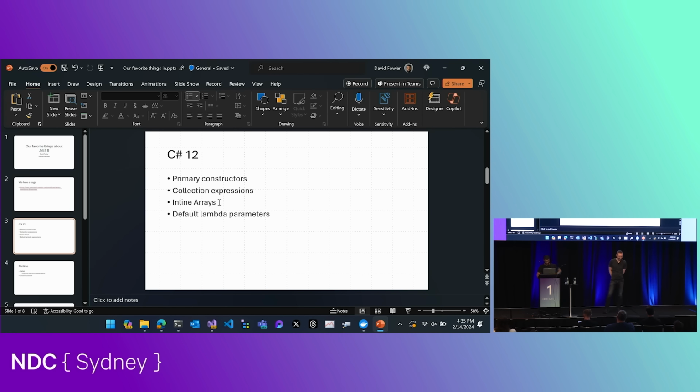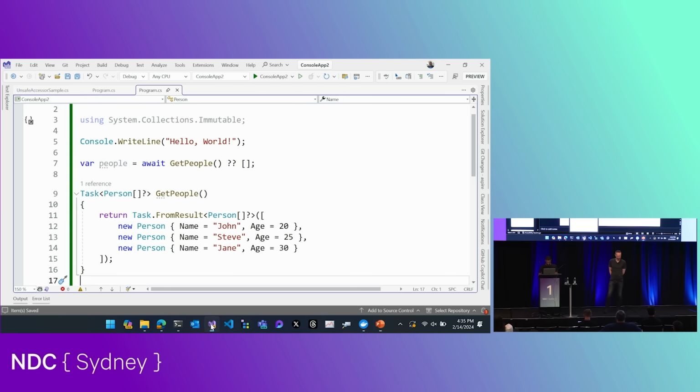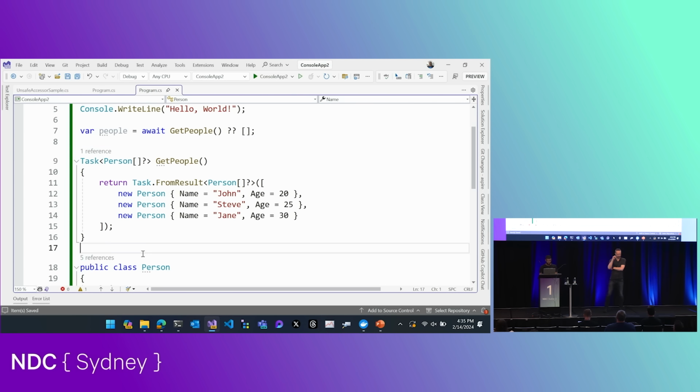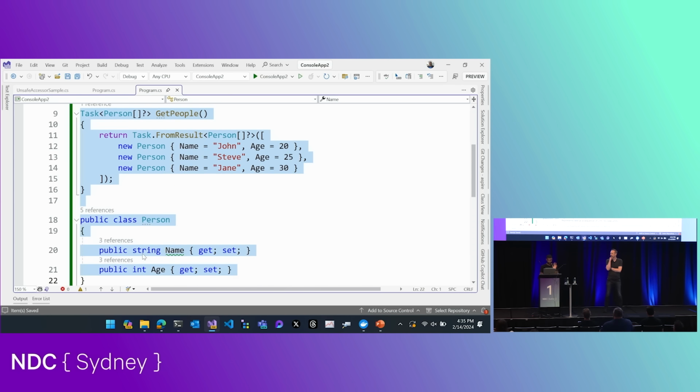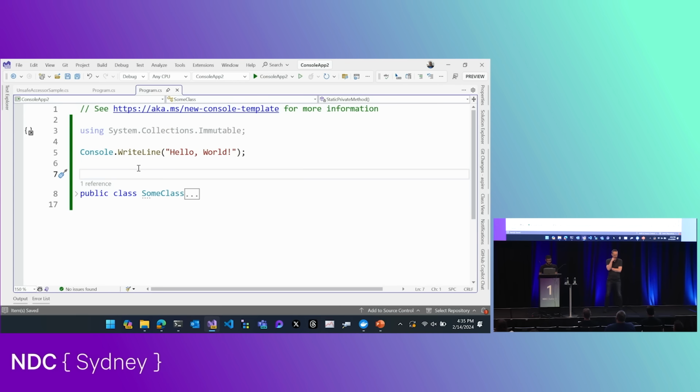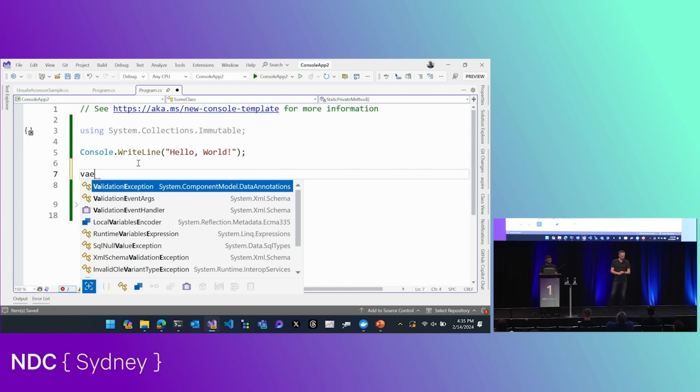Inline arrays, am I going to show this? Probably not. It is super obscure, but it is a super cool obscure feature that I like. All right, let's do one more C# feature that is new that I believe was done by an intern and then made real in a later release, but it was the same as the intern code that we wrote. So that's cool. In C# 6, we introduced.